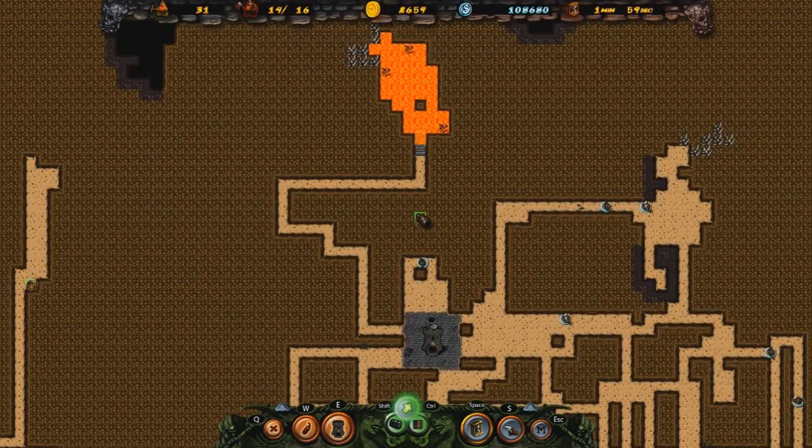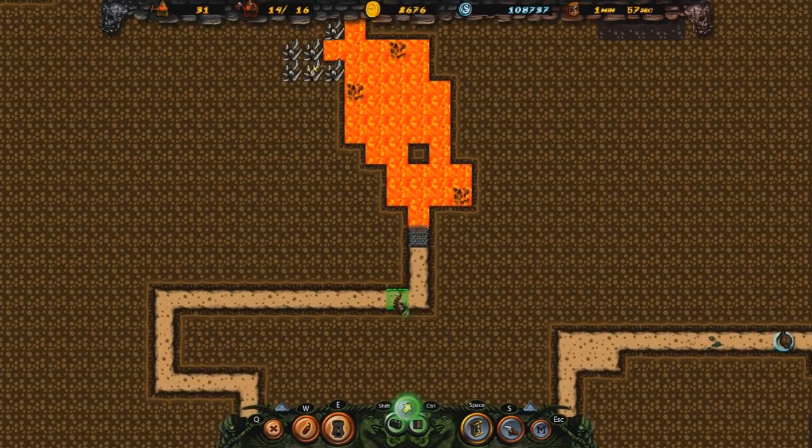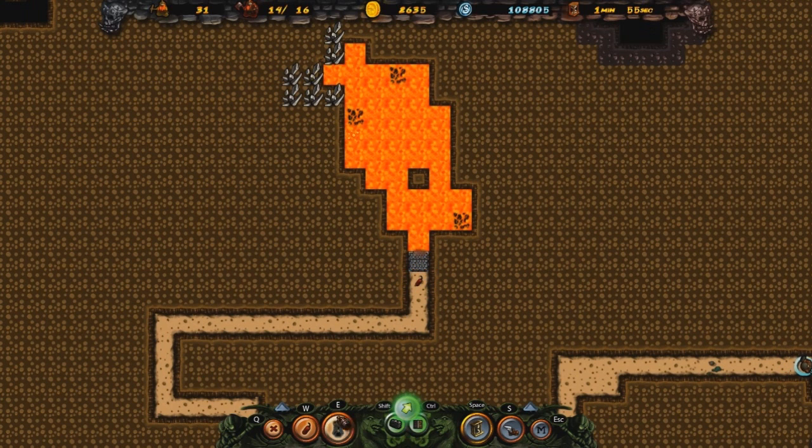But anyway, seeing the... Oh, no, you don't. Seeing the original cave network evolve into something a bit bigger, that's something that I find quite satisfying. Damn it, minerals. Why do you have to be on the side of a lava cave?